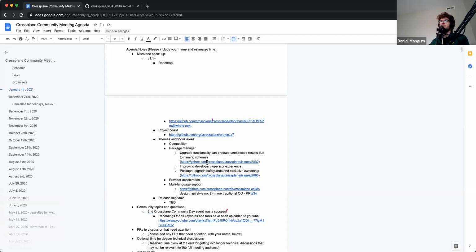In terms of more critical things, there is kind of a bug, you could call it, for upgrading to a new version of a package if there's a dependency that has a different package name. Right now, the dependency resolver will create a new package if there's not a dependency that exists, and it needs to be there. If that dependency is in the middle of an upgrade, you might not have a revision in place. And so the dependency resolver will say, I need to add a new package to satisfy this dependency requirement. But really, you're just in the transition phase.